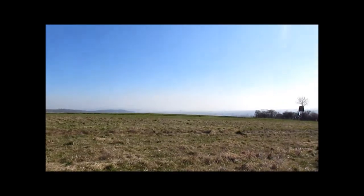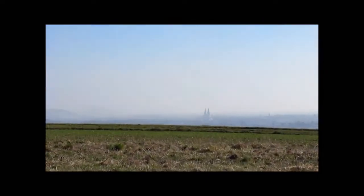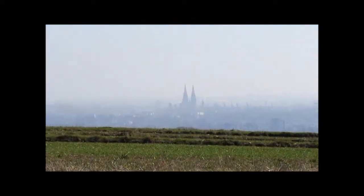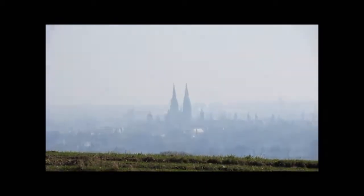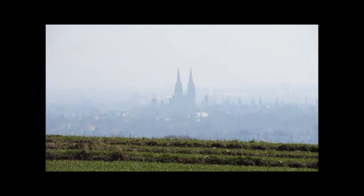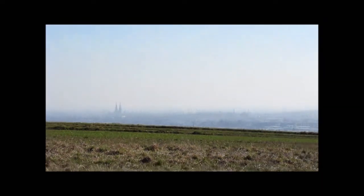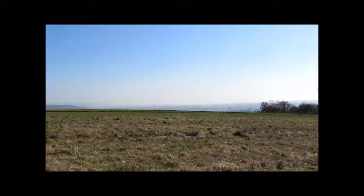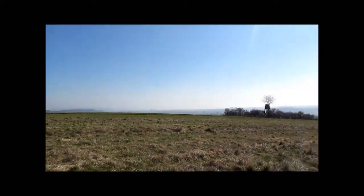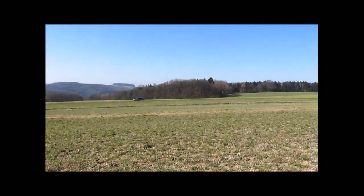So, I thought I'd show you what I can see very well. Don't know if you can. Also ich wollte euch nur mal zeigen, wie schön die Sicht ist. Und ich hoffe, dass ihr es dann auch sehen könnt. Der Regensburger Dom. At the back. It's a little bit misty. Also ein bisschen vernebelt heute Morgen noch. But it's beautiful, beautiful view. So my car is at the back there.